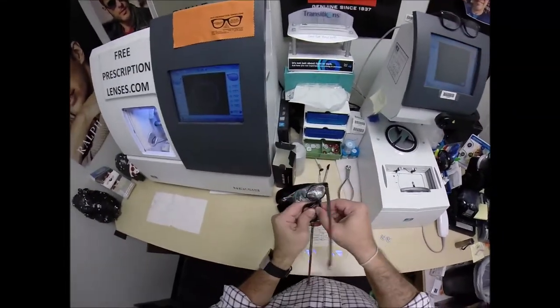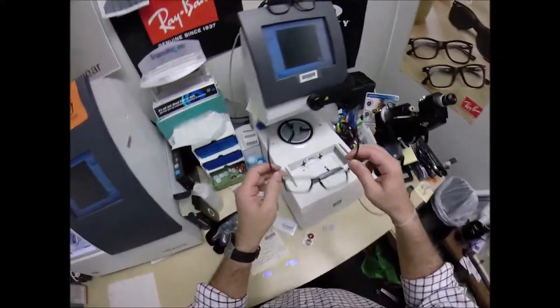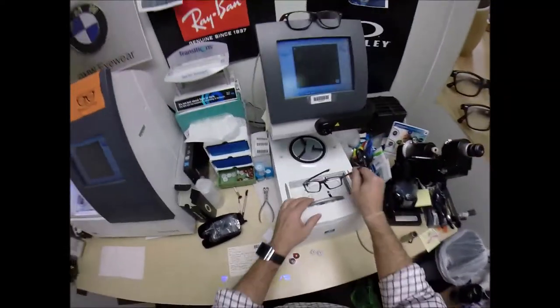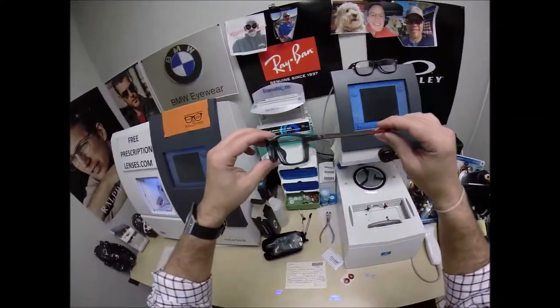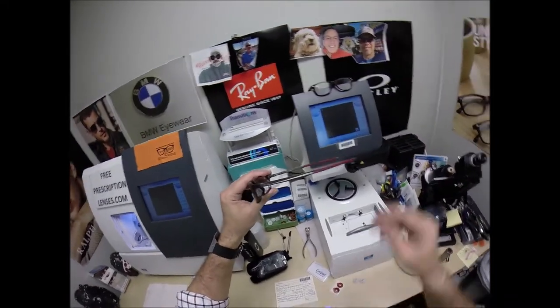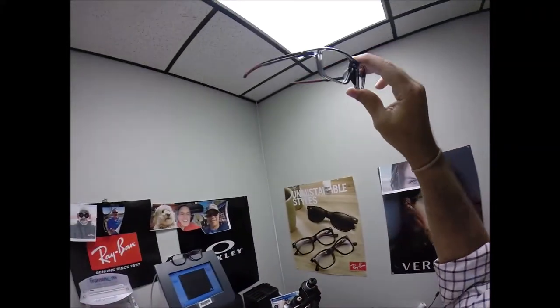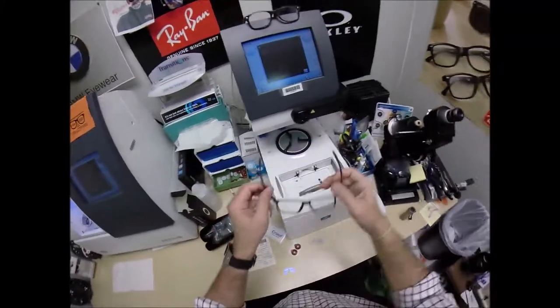I'm going to pop out the original demo lenses. Take your frame, place it into the tracing element of my blocker. By the way, this polished smoke is really nice. I think the Chamber comes in two sizes, but it does come in about four or five colors, with this polished smoke being really popular now. So, hot color, hot color.